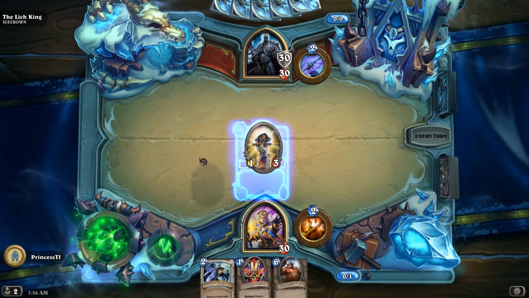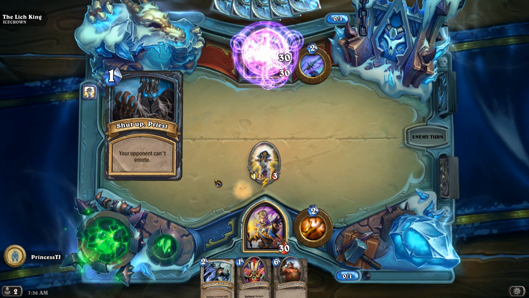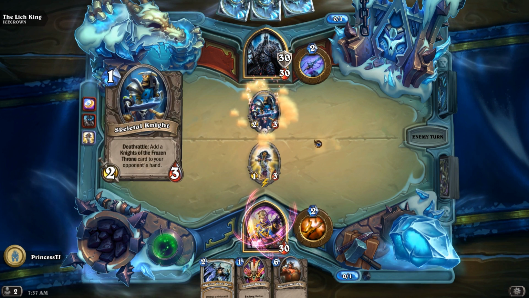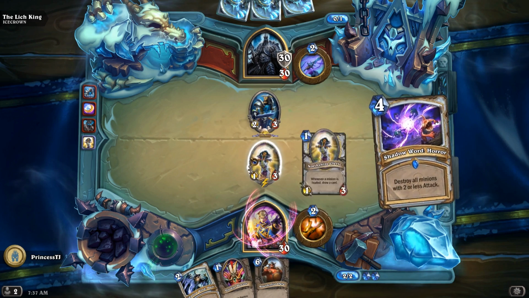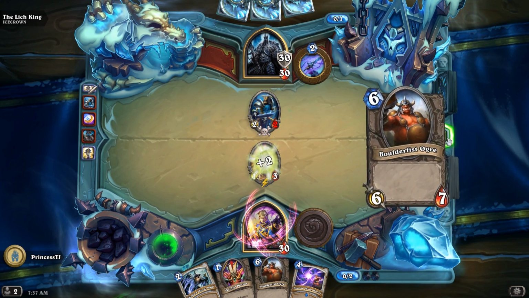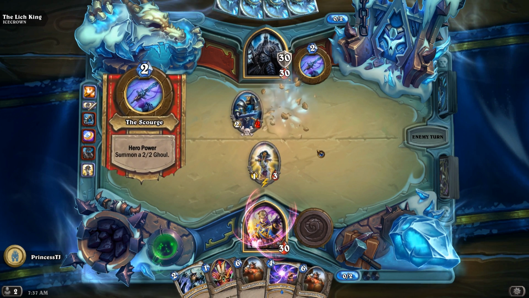Alright, so dropping the Northshire Cleric. Skeletal Knight. That's alright. So hit it, heal. Shadow Word Horror, the card we need for later. Awesome. So now it's just about surviving that early game, building a reasonable board, and using that to finish him off.